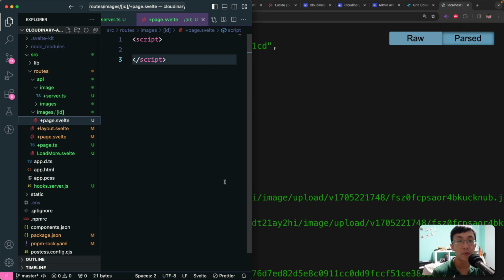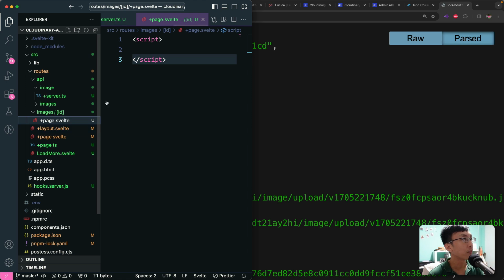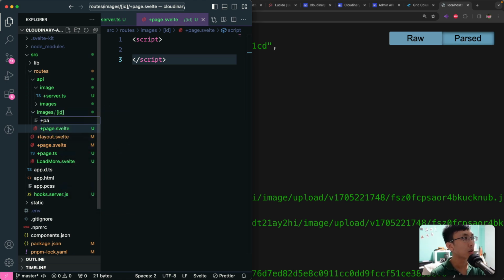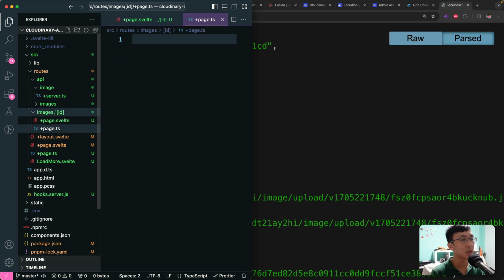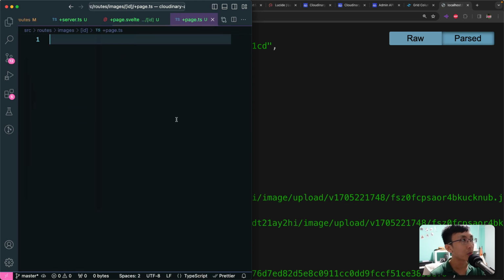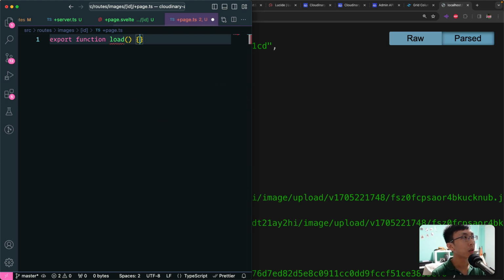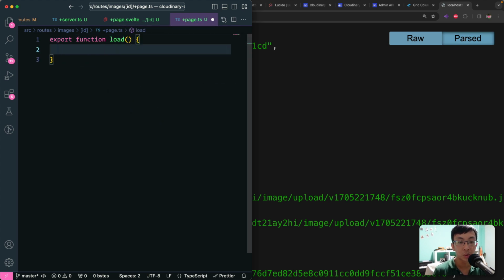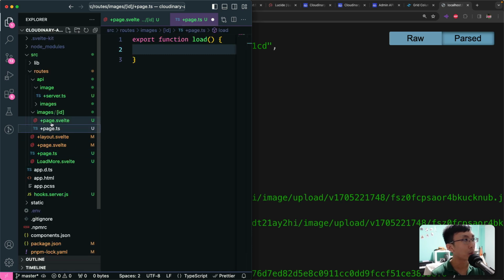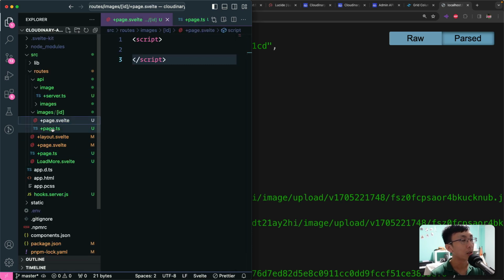And now once we have the endpoint to fetch the information of one of our Cloudinary images, next, in our image details page, we need to have our load function to call that endpoint. So here in our images page, this component, we're going to create another file besides it called +page.ts. So this will be a file that will be called. We can export a load function over here. This load function will be called when we want to load our page component, our route's component.